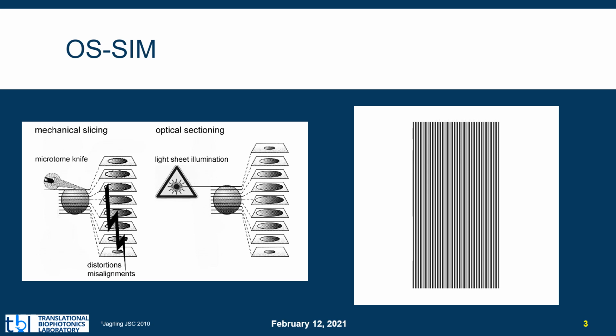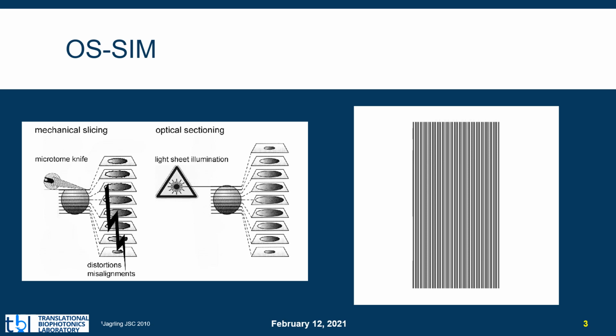Optical sectioning for the SIM works similarly to mechanical slicing. The main difference is that we can control the depth of imaging by modulating the frequency of the structured illumination that we use to illuminate the sample. The part of the image arising from the focus will be the only tissue depth in which the projected pattern will sufficiently modulate the image.